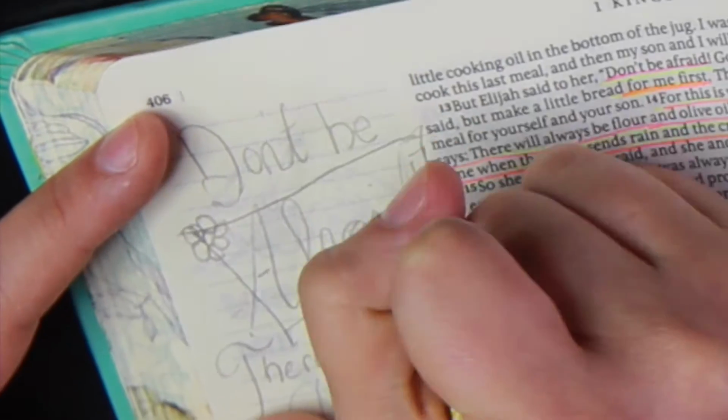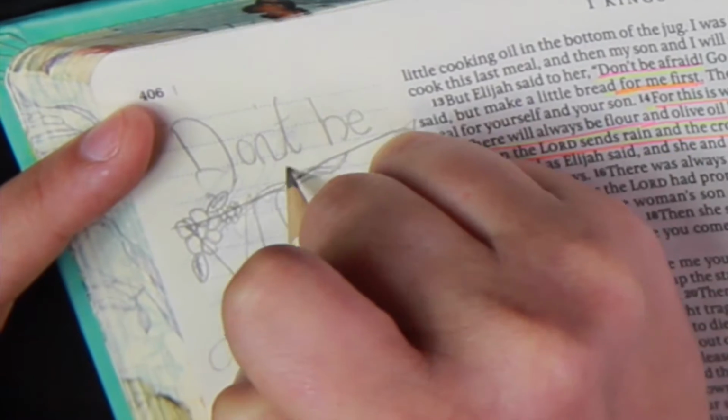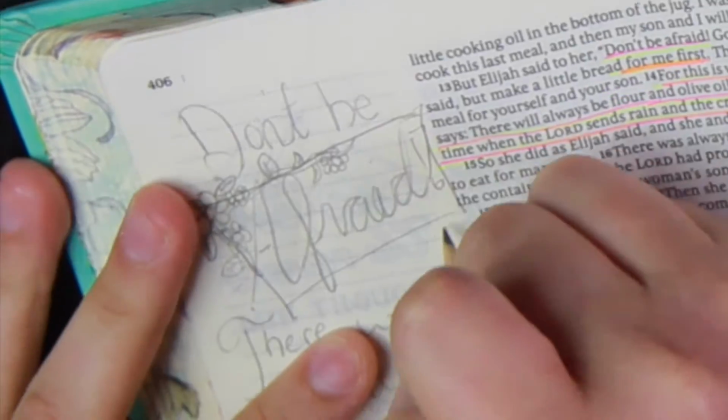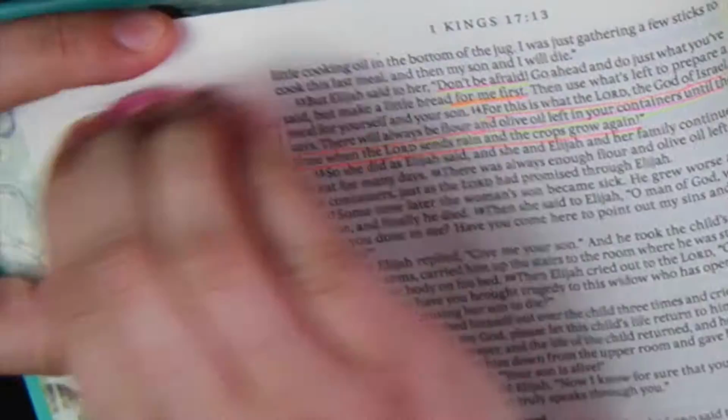But Elijah replied, 'Give me your son.' And then he took the child's body from her arms and carried him upstairs to the room where he was staying and laid the body on the bed. Then Elijah cried out to the Lord, 'O Lord my God, why have you brought this tragedy to this widow who has opened up her home to me, causing her son to die?'"